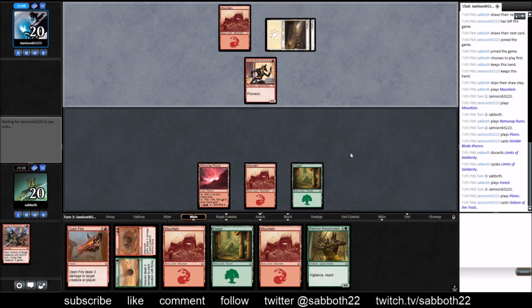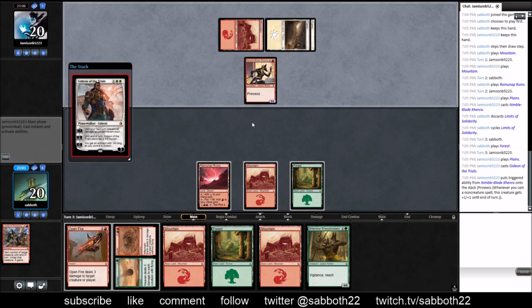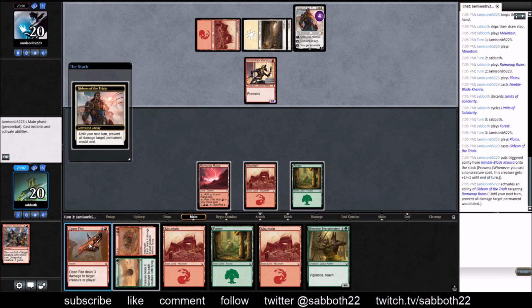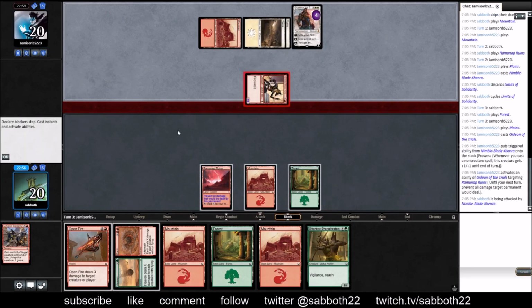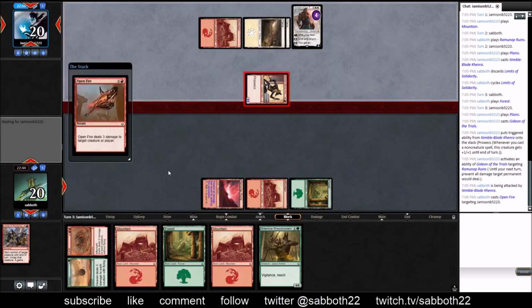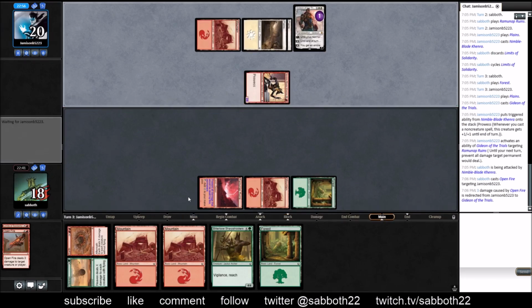Are they gonna slam Gideon again? Yep, they got it. It's possible they don't activate it. Shoot. Yeah, let's see. Not ideal, but we're going to be using all our mana next turn. Get Gideon a little lower for now.